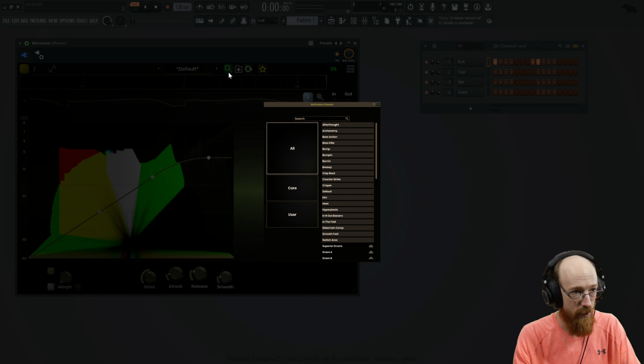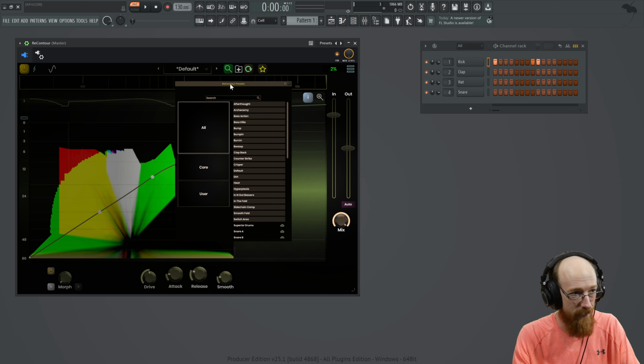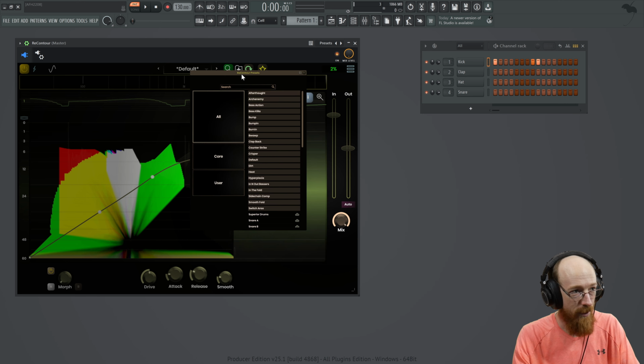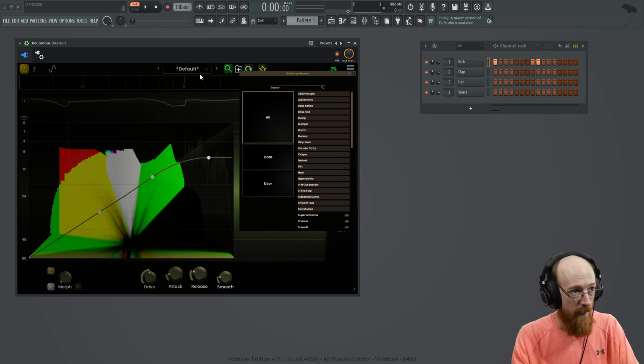There's also this search category, which again has the tiny menu issue, but it's interesting to me that this and the menu dropdown are both things. I would actually think you may want to just get rid of this icon and just have it so that when you click this, that's what pops up. Because this is just straight up a better browser.